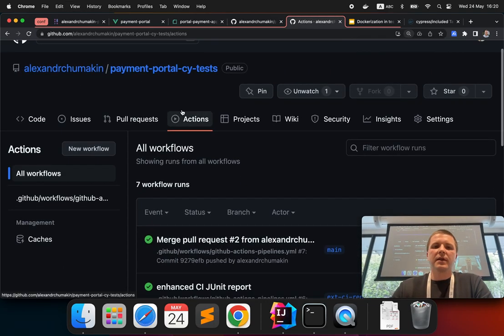Actions is a GitHub feature that allows you to configure pipelines, same as GitLab CI/CD, or Bitbucket pipelines, or Azure DevOps pipelines, JFrog pipelines, many other systems.